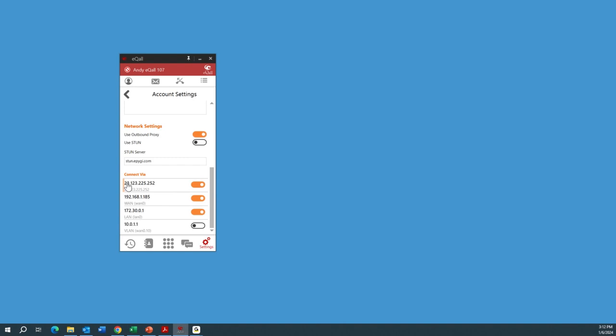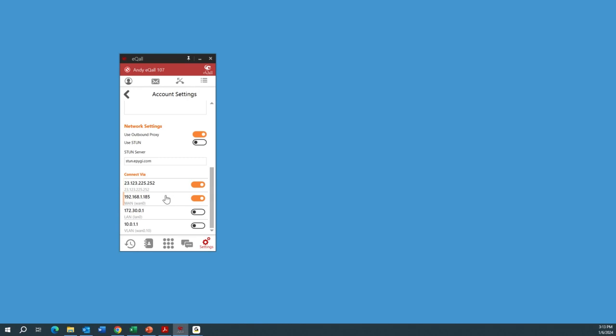So when the QR code loads and gets the config for eCall, it has all the different interfaces of the PBX. Okay, it has the LAN IP, which we're not going to use, so I'm going to disable that one. It has the WAN IP, the public IP. Now you can disable the ones that you're not going to be using.